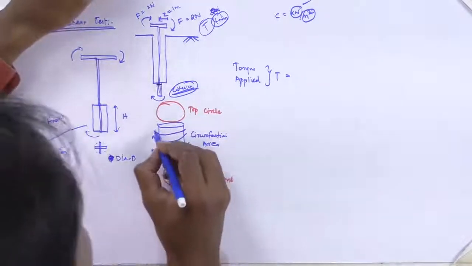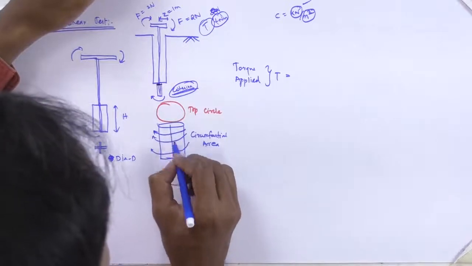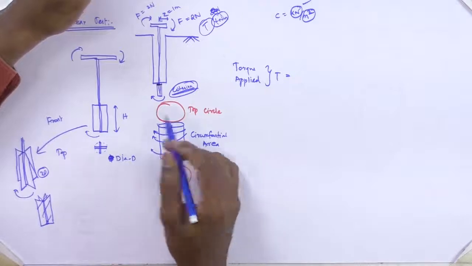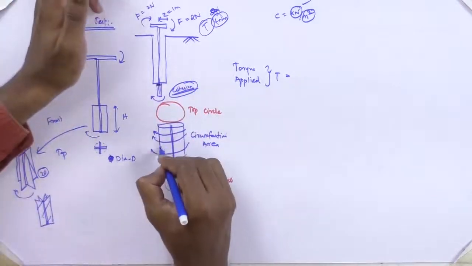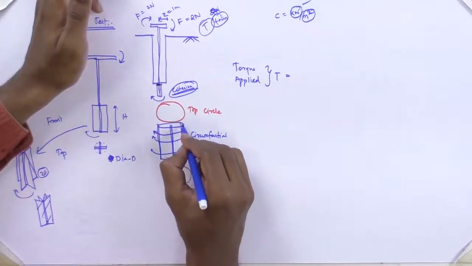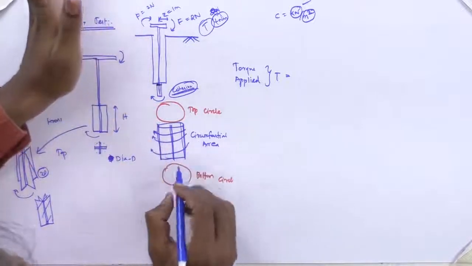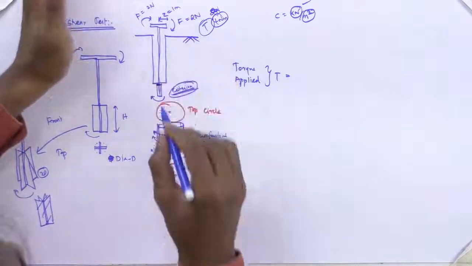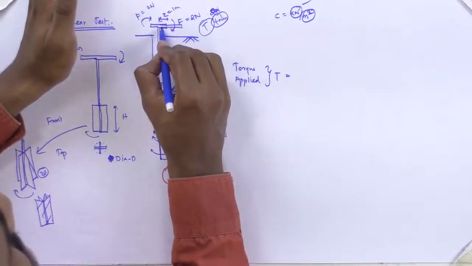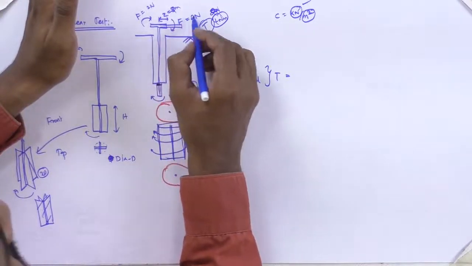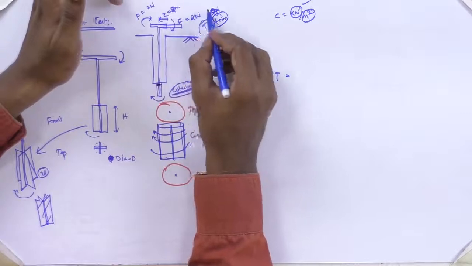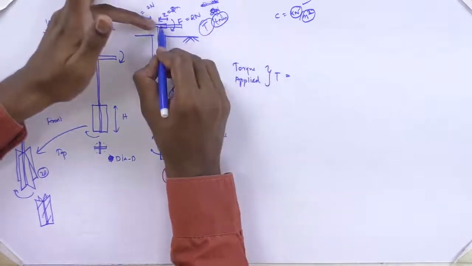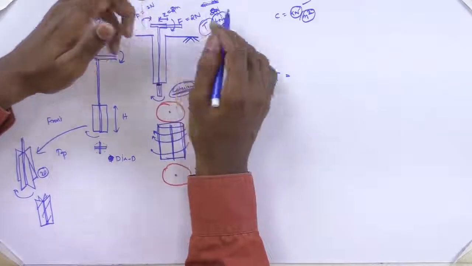Whereas this tau is likely to vary, it will not vary here. This torque is applied at the edges, so it will not vary because R will not change. But for both top and bottom, as explained here, when the lever arm distance increases, say from 2 meter to 4 meter, 2 meter into 2 Newton is converted into 4, and totally it is going to be 8 Newton. So likewise, as the lever arm distance increases, the torque increases.